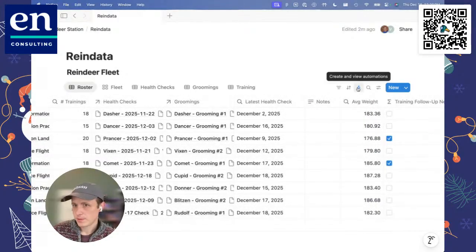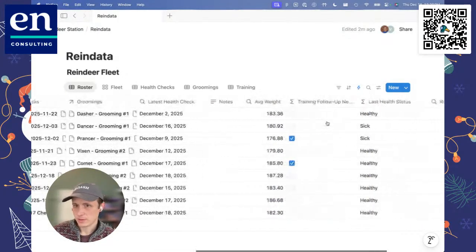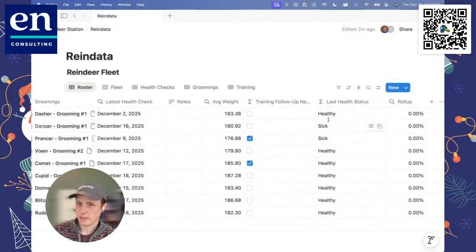Can't do it with rollups. Don't want to do it with automations. You can do things like this with formulas. And this is where the LLMs might come in handy, or your buddy Buddy the Elf who likes to code a little bit, or your Excel whiz, or you are an Excel whiz. This is not too far off from formulas in Excel.